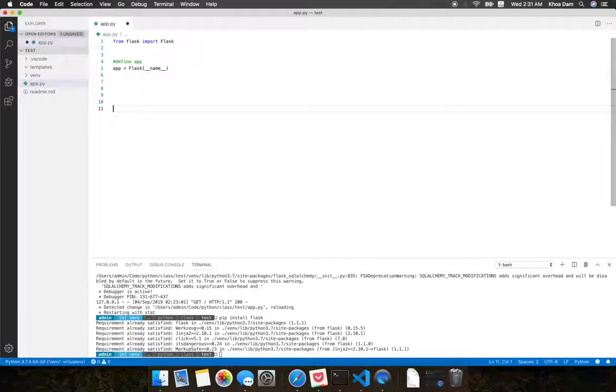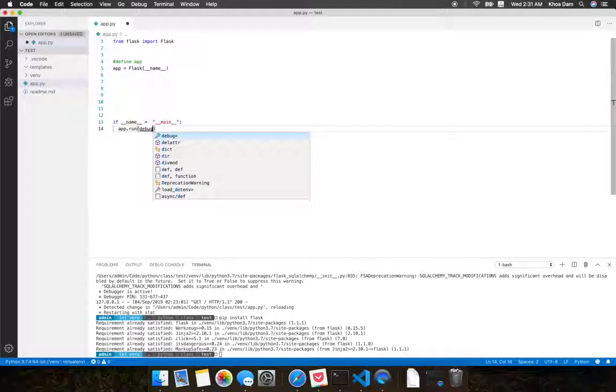Okay, now we need to run it. If name equal to main, and then we run the app.run. We need to run it in debug mode, so we need this parameter debug equal to true.